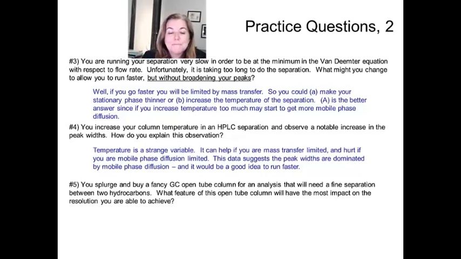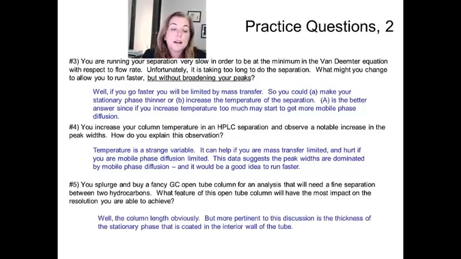Finally you are splurging. We're going to talk more about capillary columns in a second but it's an open tube column so there's no packing material in the middle. So right away term A is going to be really good because there's actually no multiple paths. It's kind of straight shot down the middle. But what feature of this open tube column is going to have the biggest impact on the plate height? That's kind of a strange question because depending on the dimensions any of them might. But if you reason it through the single most important factor is actually going to be the column length because the longer you go the better the resolution.